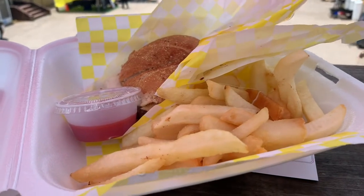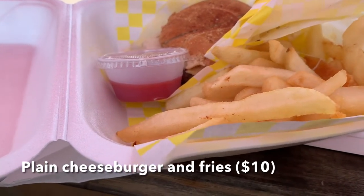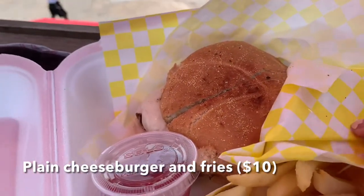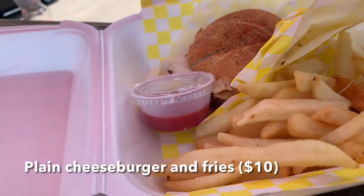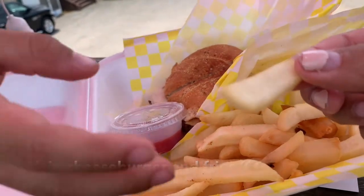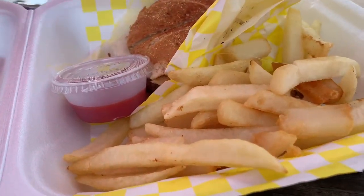The food came out pretty quickly. For the kids, I got their regular hamburger. They do have a Happy Hamburger that's double stacked but for my kids, they want plain things. You can see it comes with white cheese and they were even so nice as to cut it for me because they knew it was for my kids, with ketchup on the side. These fries look really nice and fluffy. It's nice and light and crusty on the outside — nice and fluffy on the inside.